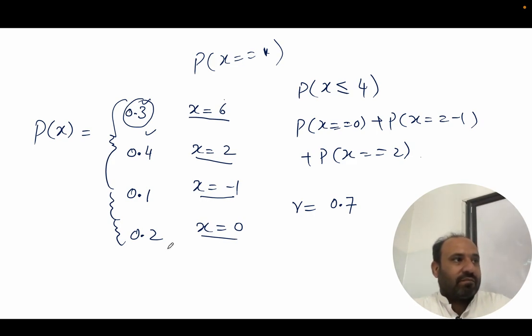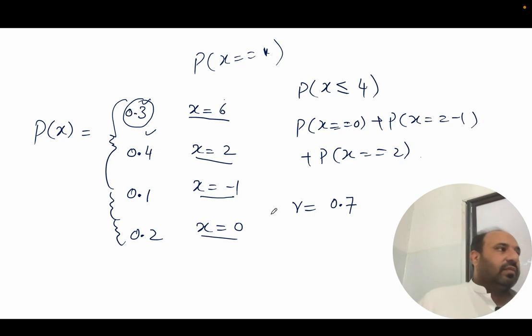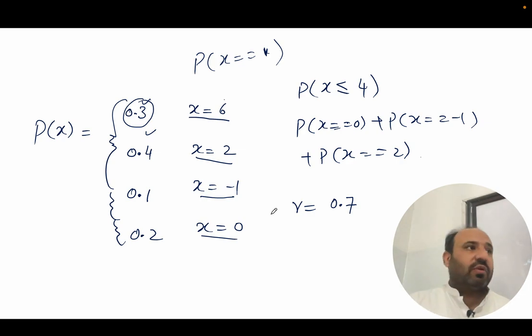Something like probability of 70%. Maybe the combination of multiple probabilities in numbers and with a combination of some events. But these are the total events we are interested in: X is equal to 6, X is equal to 2, X is equal to minus 1, X is equal to 0. Maybe 6 and 2 happen together, so they might be 0.7 and it may be an event. When you do an experiment, only one and exactly one value of the random variable will you observe, because exactly one of the events has to fire. I don't know, that's what I'm asking you to help me with because I'm lost.